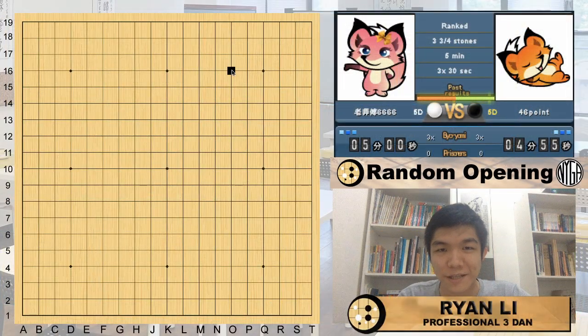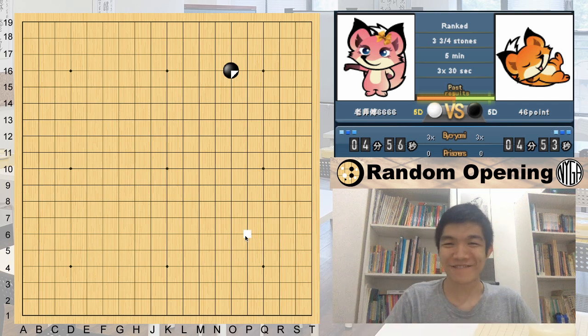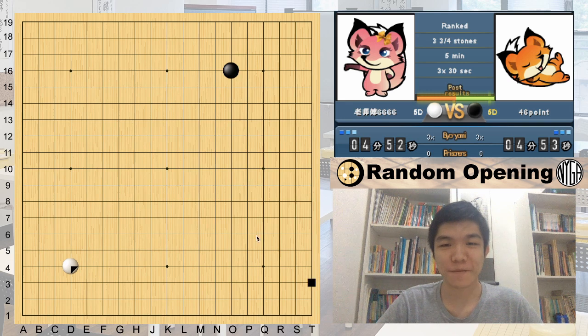Ryan always uses the same background every episode. Well, that's not the case anymore because we are changing up the background.